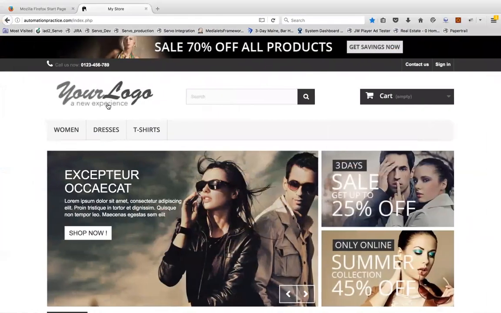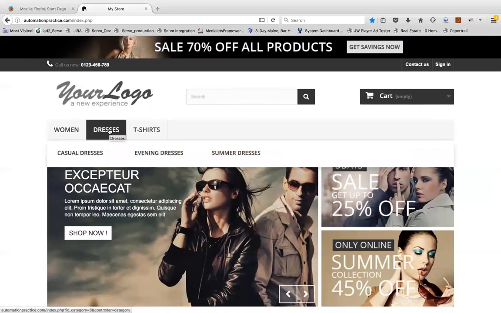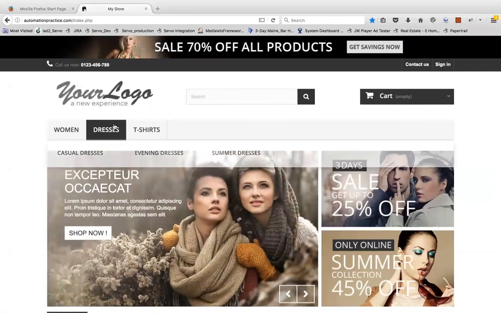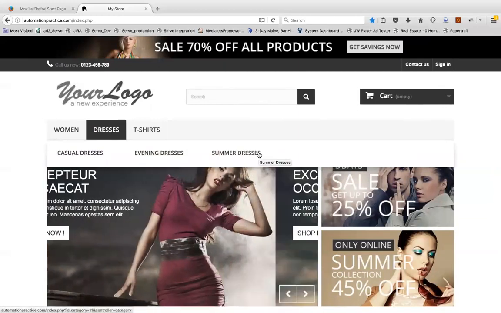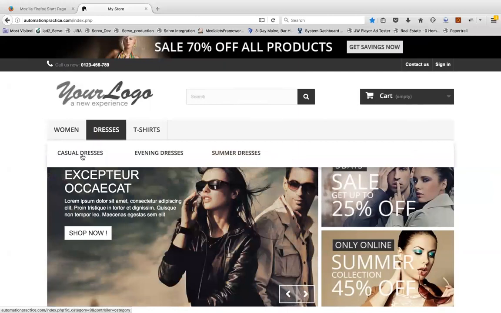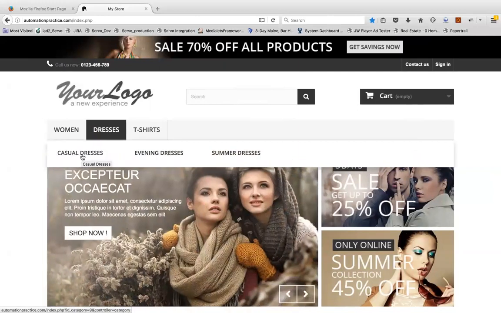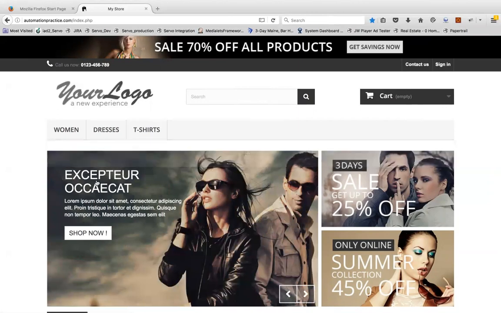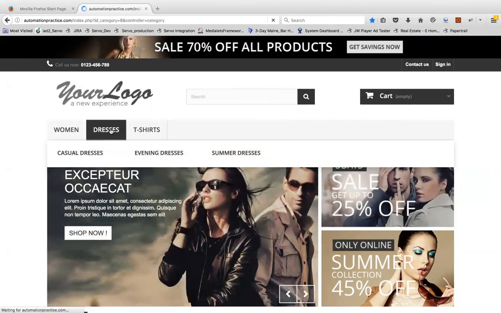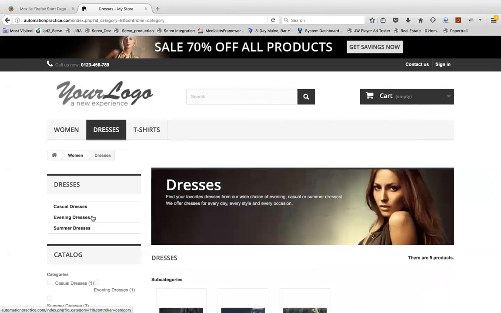What is the mouse over, guys? This is our website, which we are testing. For example, if my cursor is moving here and you go to Dresses, you see guys, I didn't click anything. When you just put the mouse on top of the Dresses button, it shows you casual dresses, evening dresses, and summer dresses. Now if you want to click summer dress, evening dress, or casual dress, you're not going to find them if you click here. But if I click here, what will happen? You find them in this box. Am I right? But we don't want to do that.